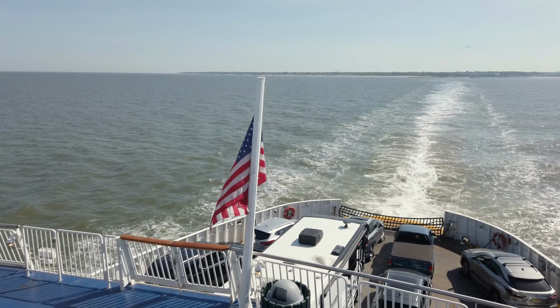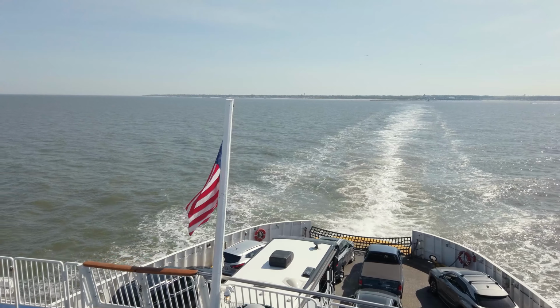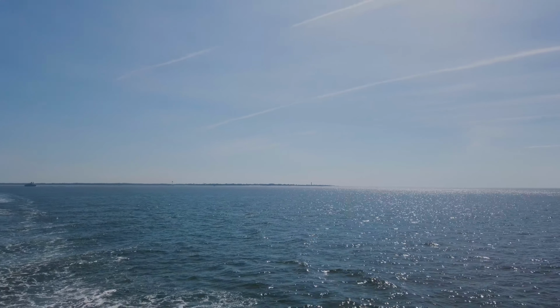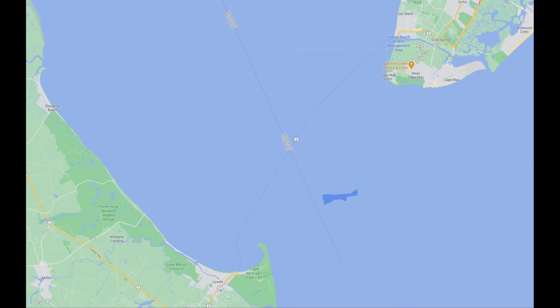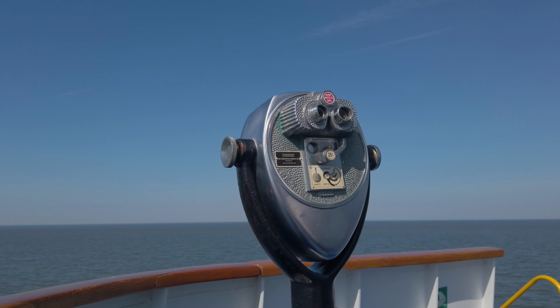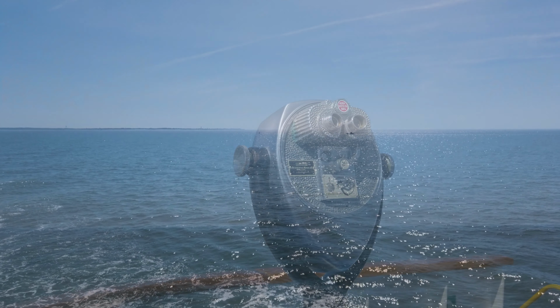It's a handy alternative to get to Delaware and the Atlantic coast, and avoids a long route around the Delaware Bay if you're heading to Rehoboth Beach in Delaware, Ocean City, Maryland, or any of the other beach resorts on the Atlantic coast. You can see on the map that the ferry crosses the mouth of the Delaware Bay. Rehoboth Beach and the Atlantic shore have lots of attractions. See my video on Rehoboth Beach for more details.